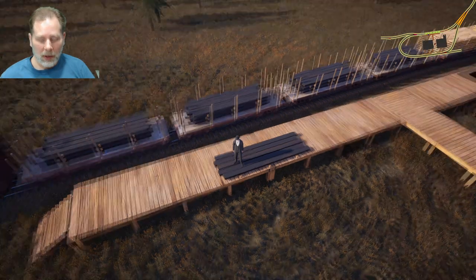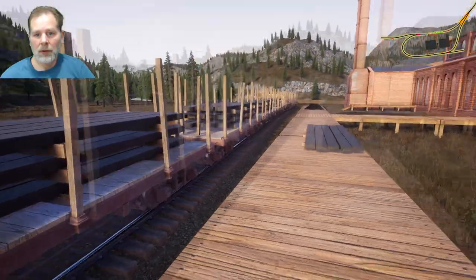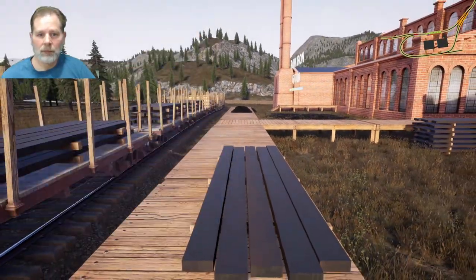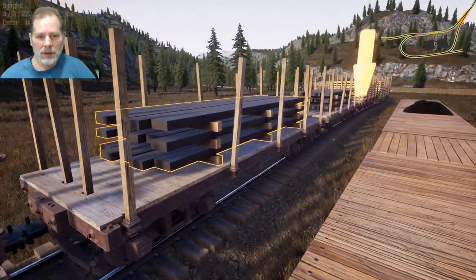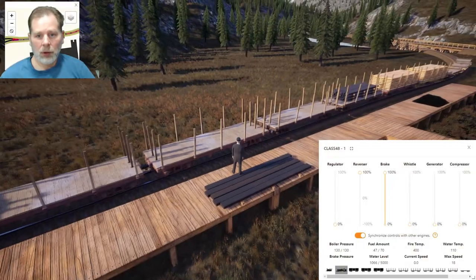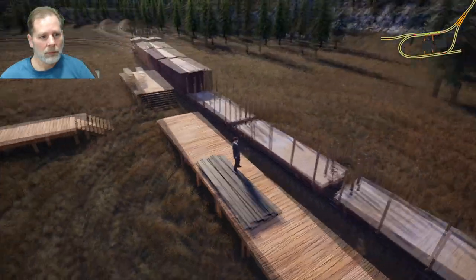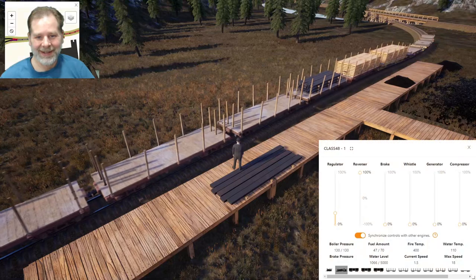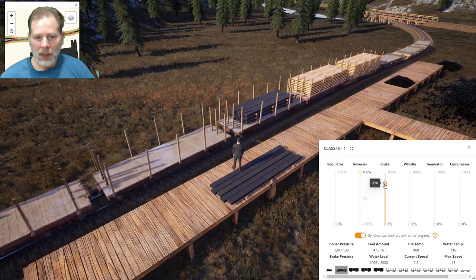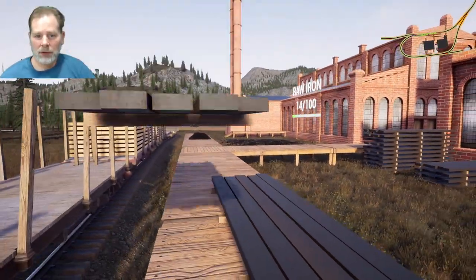All right. So, let's make sure we have that. Okay, we got those. Nice, and cool. All right, one more iron car. This is the scary part, right? It's not too bad. Stop, stop, stop. Okay. If I had somebody else working the controls, I could get this unloaded before it went past, but 14, 15.